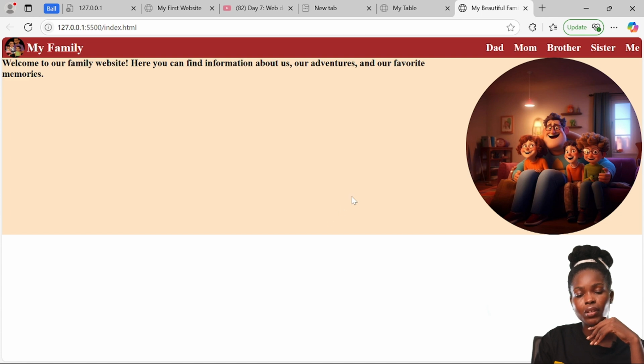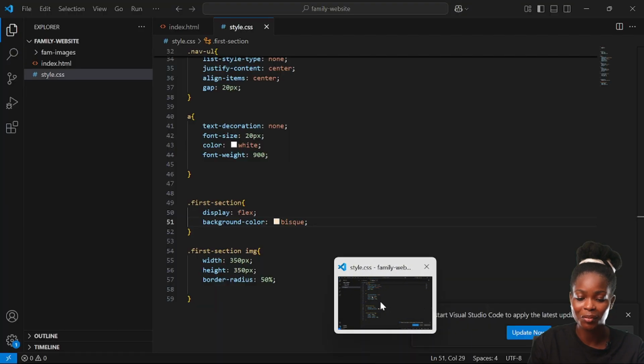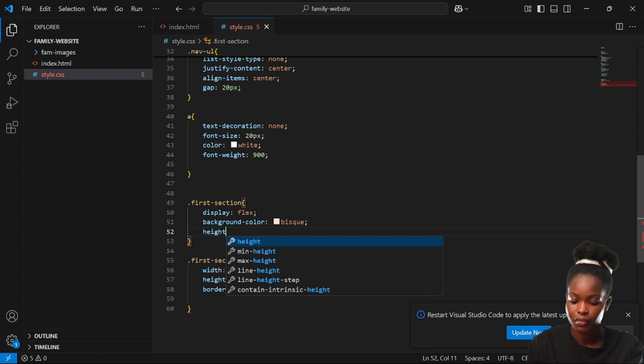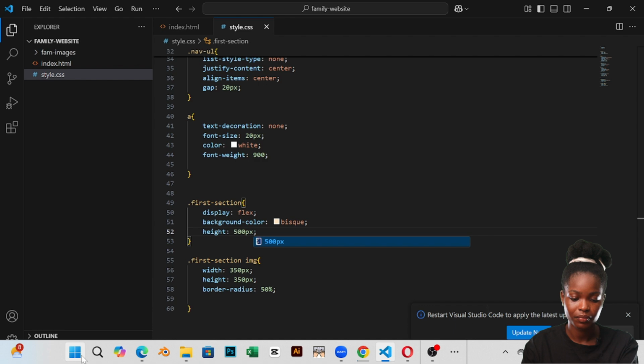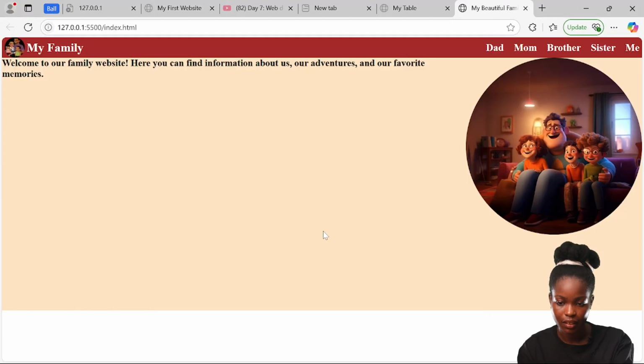Okay. Now what I want to do is to increase the height of my div. I want it bigger. I can do that using padding though, but I can actually do whatever I want. You can do whatever you want with yours, okay? I will increase the height to, let's say, 500 pixels. Okay, let's see.